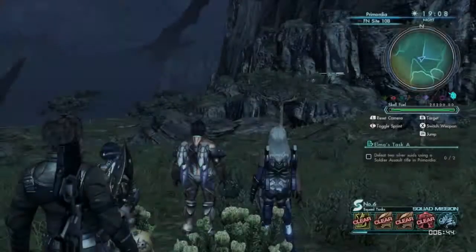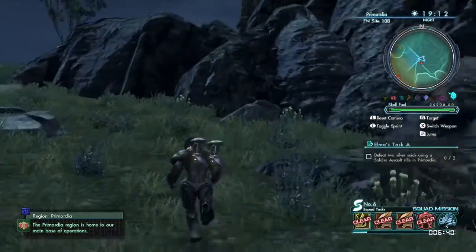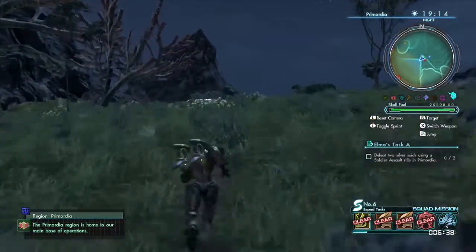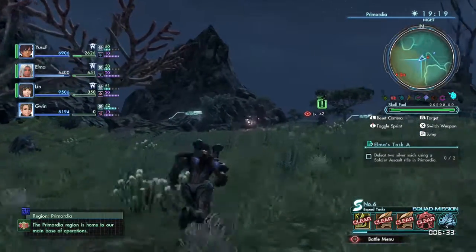And I know there's a lot of really high level enemies there, so that's gonna be interesting. Now, it says you should defeat these guys using the soldier assault rifle. I hope... What? Oh my god, why is there an Ictus?